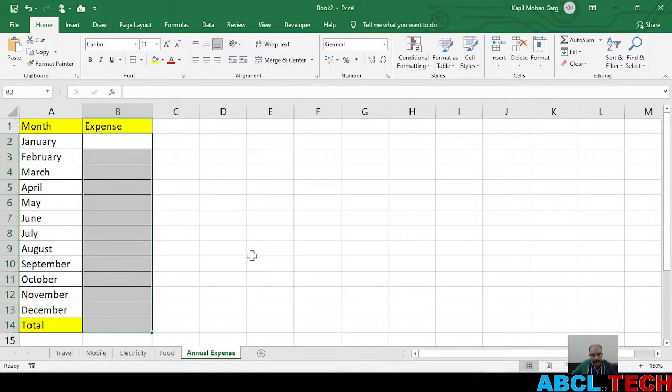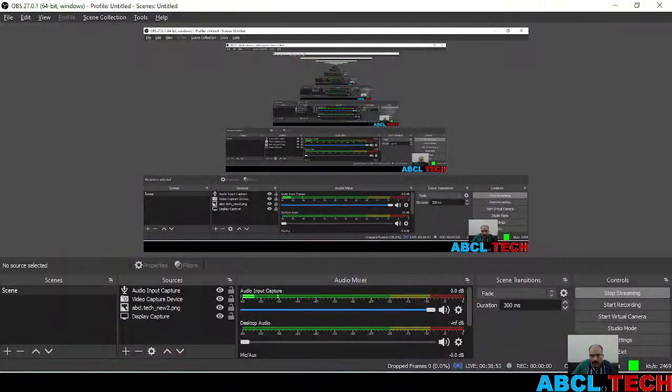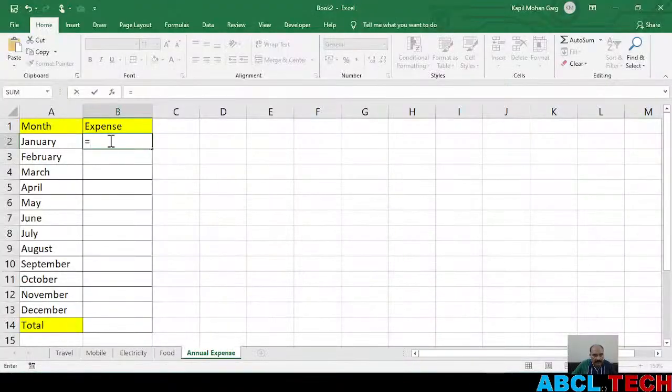So in January, write down equal to, and after equal to, go to travel. You go to travel here, right? And in travel, click on the first Travel B2.